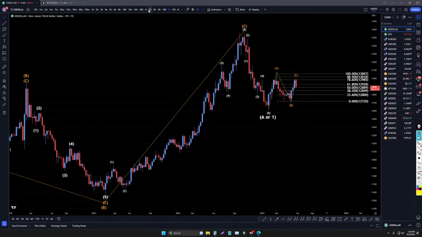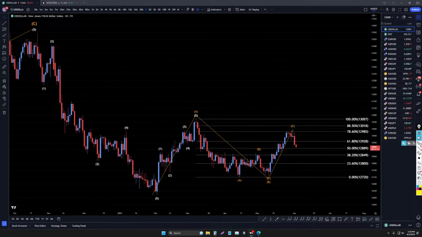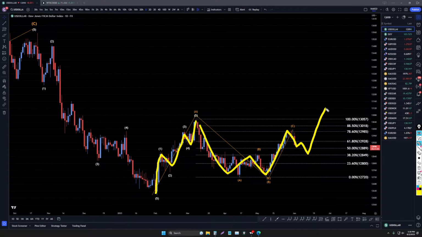So let's head down to the daily time frame. On the daily time frame is where you can actually start to see this uptrend over here. It looks like a 1, 2, 3, 4, 5 of A. This looks like an A, B, C of B. Now there's definitely a chance that this is like a 1 and this is a 2, and then it goes up and makes like a 3, 4, 5, something like that, and that could still be a wave C, and that could still be a correction to this last move down. So that definitely is a possibility, especially since we have the FOMC meeting in about 2 weeks, and that is definitely a bigger news event.